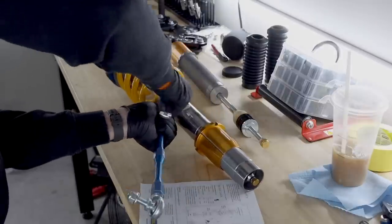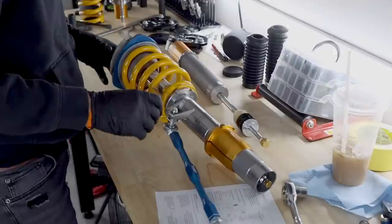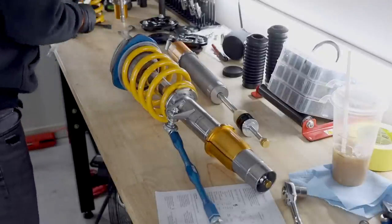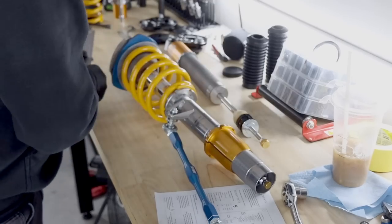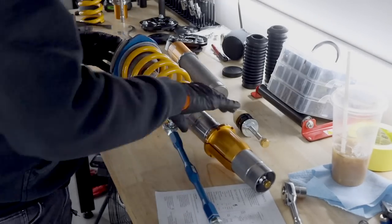I'm not torquing any of this down until it's on the car. All of these will be adjusted on the car. So let's make sure that nothing moved while we were playing around. Nope, I'm good. Okay, so time to put everything on the car.